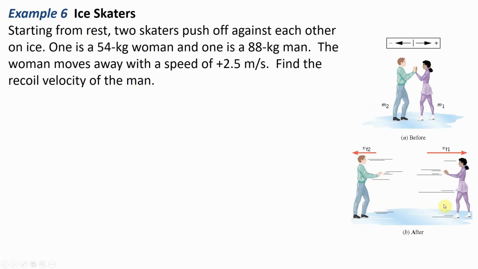So I have this 54 kilogram woman and an 88 kilogram man. The woman moves off to the right with a speed of plus 2.5. Now Newton's third law says if he pushes her, she pushes him back. So he goes off to the left. Let's find out how fast he goes. I'd really encourage you to pause the video here, solve the problem on your own, and then see what happened.